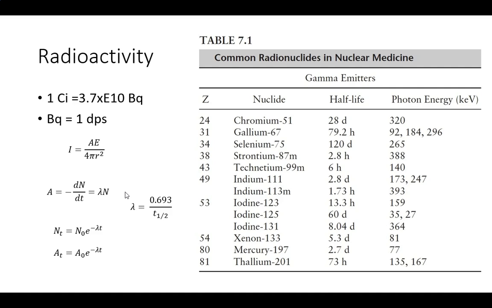This is just how do I get the lambda for it? They always give you the half-life. So this is just the natural log of 2, and it would be minus that, but it had a minus sign, so this is the natural log of 2 divided by whatever the half-life is. That is your lambda. So when you're looking to calculate lambda, which is needed to be able to get A, if they don't just give it to you, again, you use this same chart here. You've got your half-life, stick it in this equation, you've got lambda.